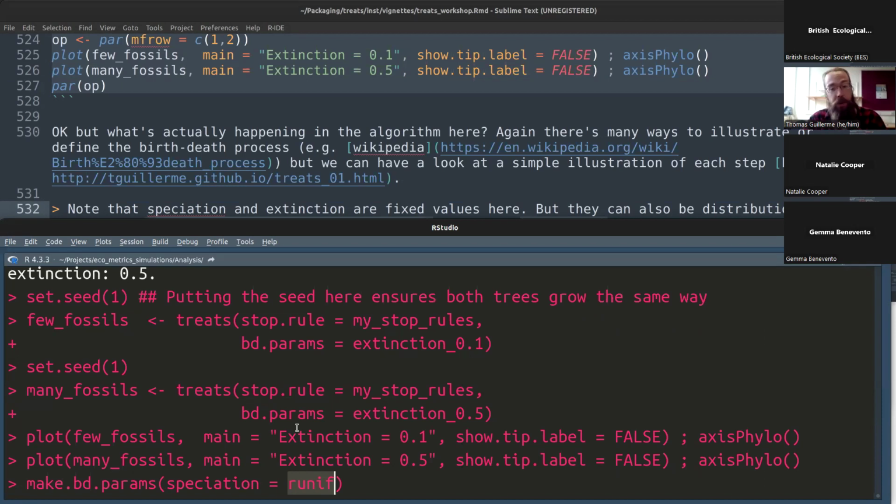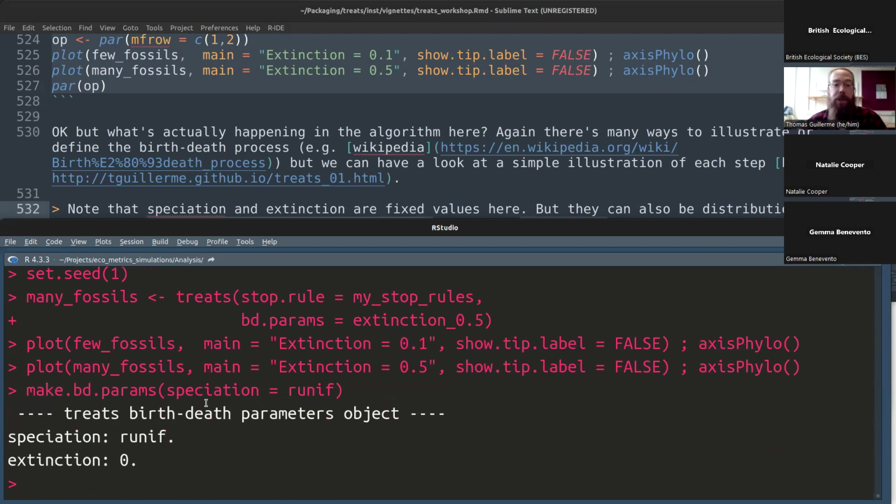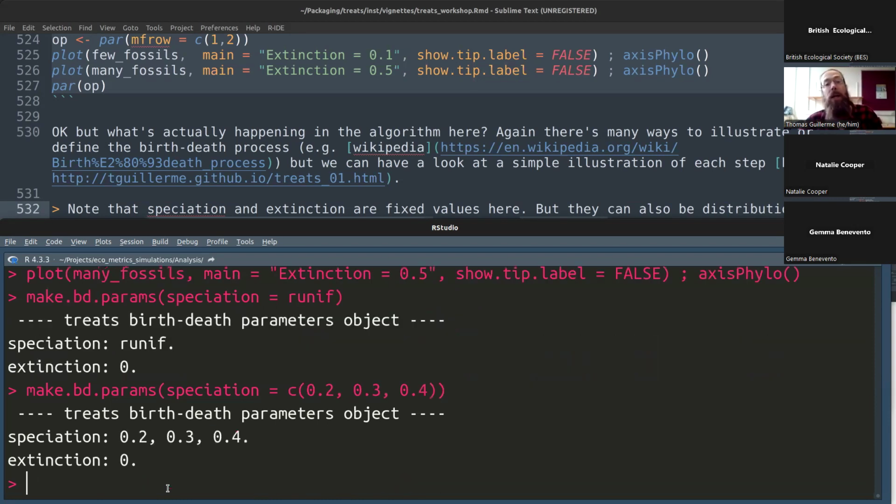You can create a birth-death object where your speciation, instead of being a fixed value, is going to be a random value between 0 and 1. Every time you build a tree, it picks a value from this distribution. You can also just provide different values. For example, you want speciation rates of 0.2, 0.3, and 0.4. This creates an object where every time you simulate a tree with it, it will randomly pick any of these values.